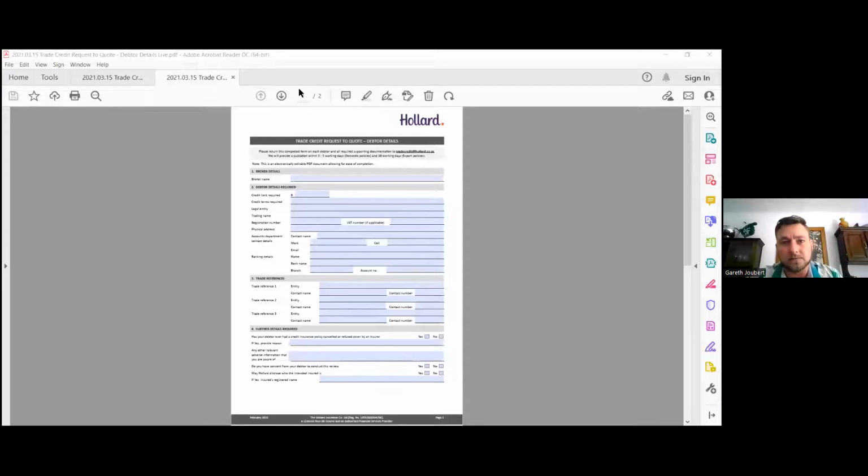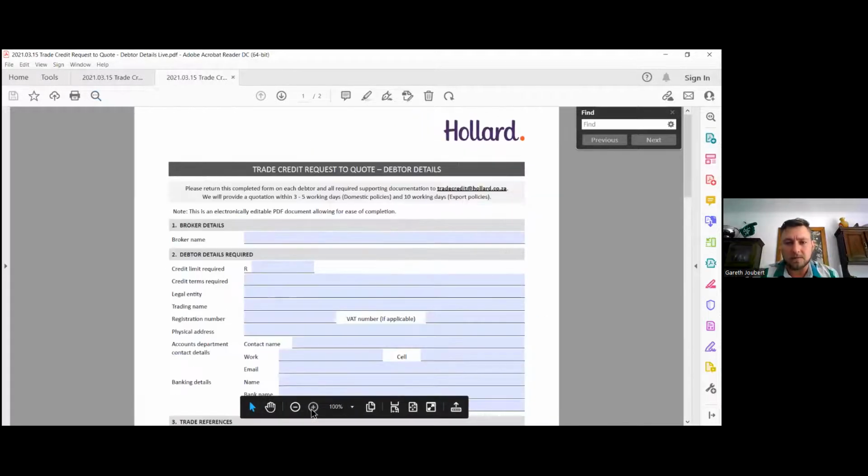Just for the benefit of those of us that didn't eat our carrots when we were younger, can you make the slide slightly bigger, please, if possible? Oh, absolutely. Sorry, I haven't even got started talking about the document yet. I will certainly make it bigger as I get into it. So the request to quote form for debtor details. That's a single debtor product. So to Toby's point, how do I do that, Toby? Oh, Toby has something. There we go. Yeah. Okay, cool. Thank you. Much better.